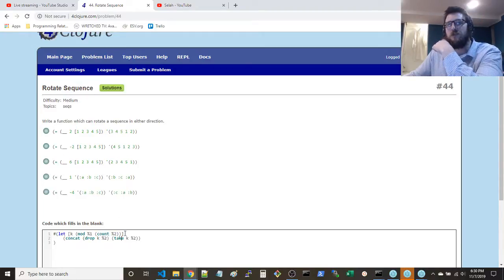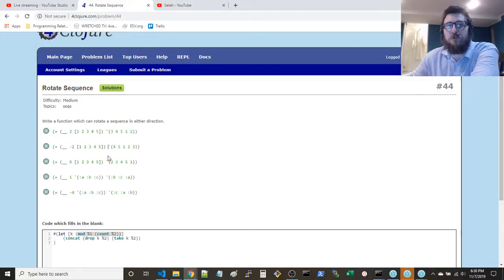A couple of ways to view that: you could add count to everything and then take modulo of the count. If it's positive, you'll end up adding this 5, and then when you take modulo 5, you end up back at the positive number. If it's negative, you end up adding this value, and the modulo doesn't do anything, and you're where you should be, with just one single addition.